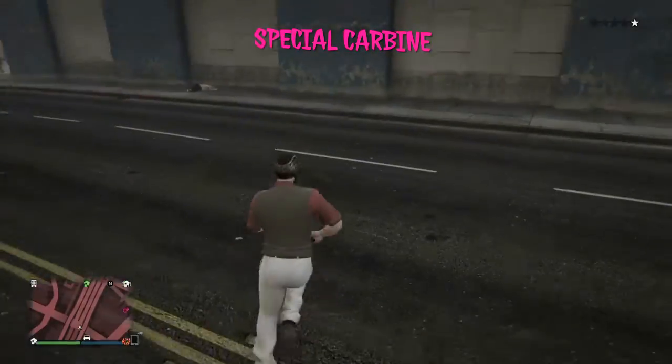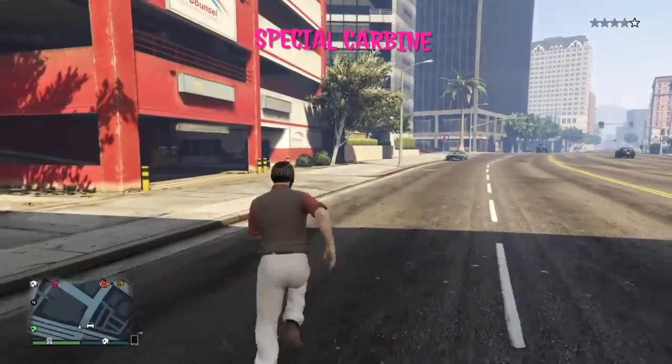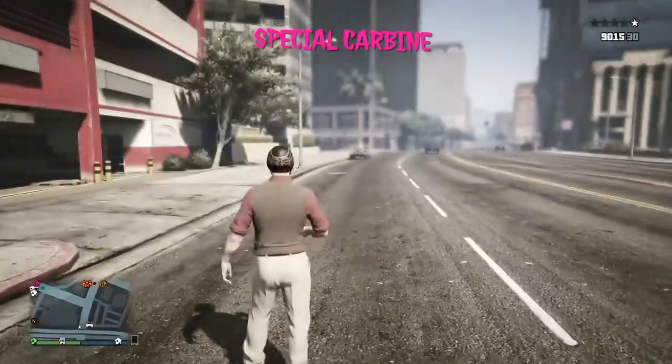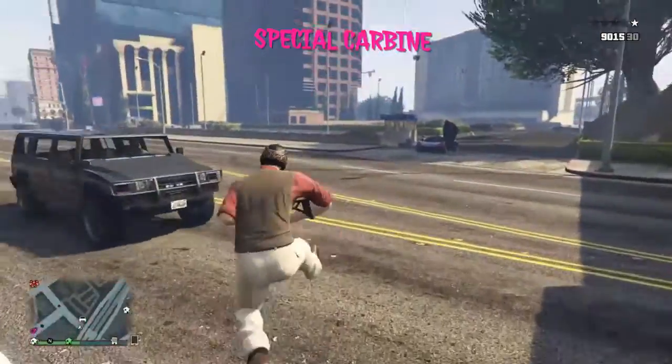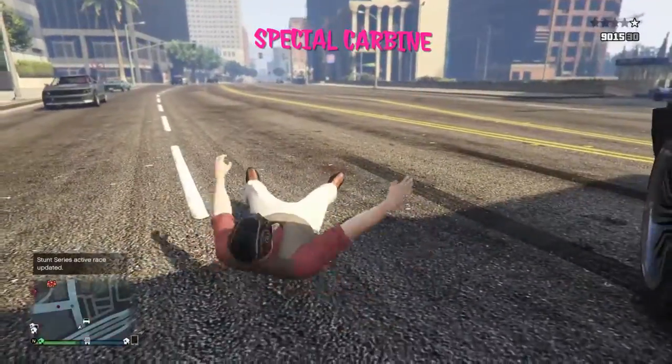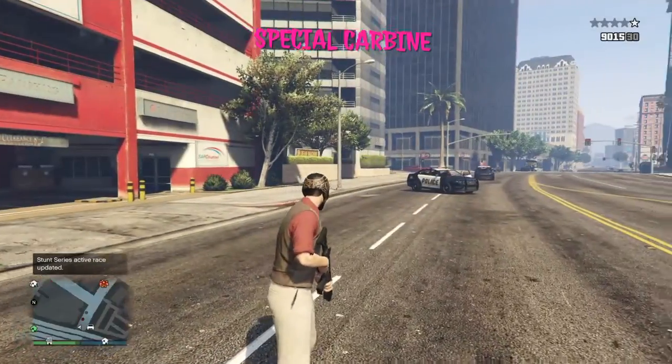I think you can put a couple attachments like a suppressor, scope, flashlight, and more, and a grip, I believe. But this gun is honestly very good. I enjoy it very much, and I believe you guys should have it in GTA 5 Online as well.